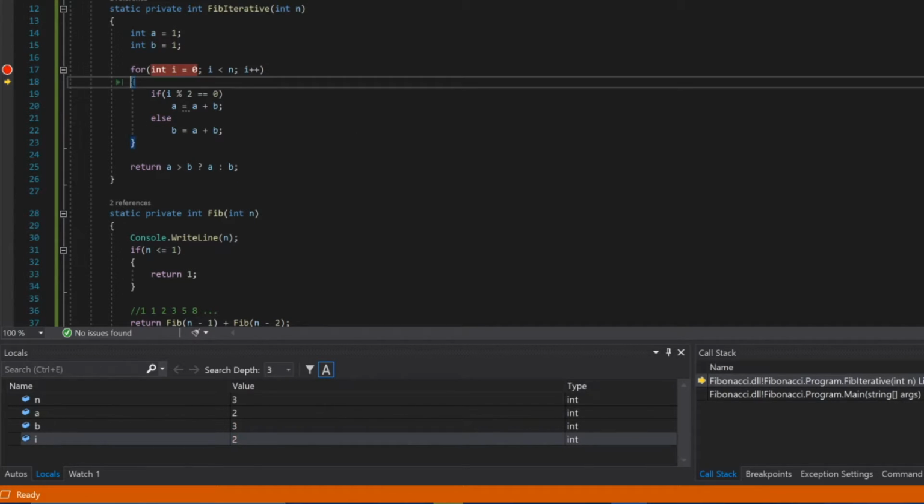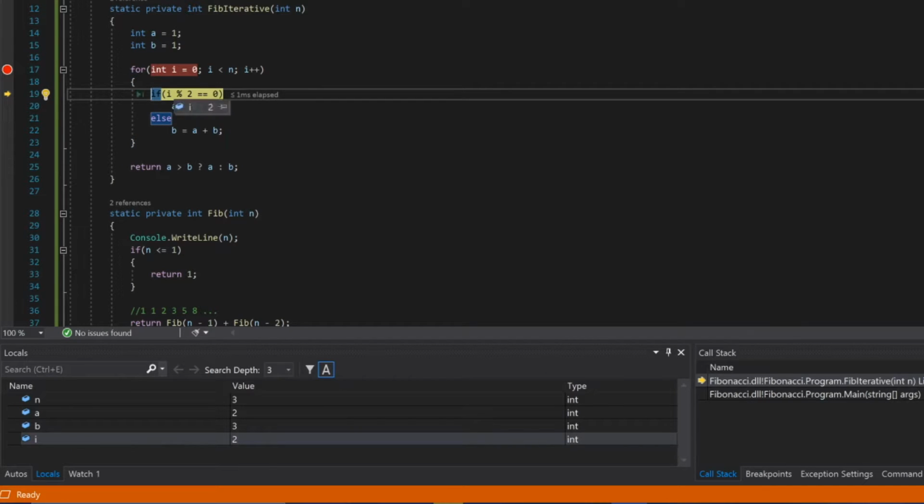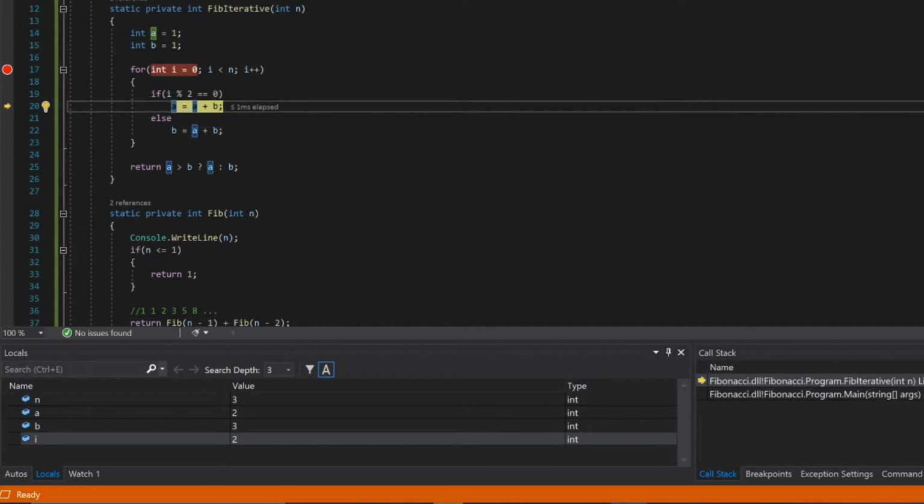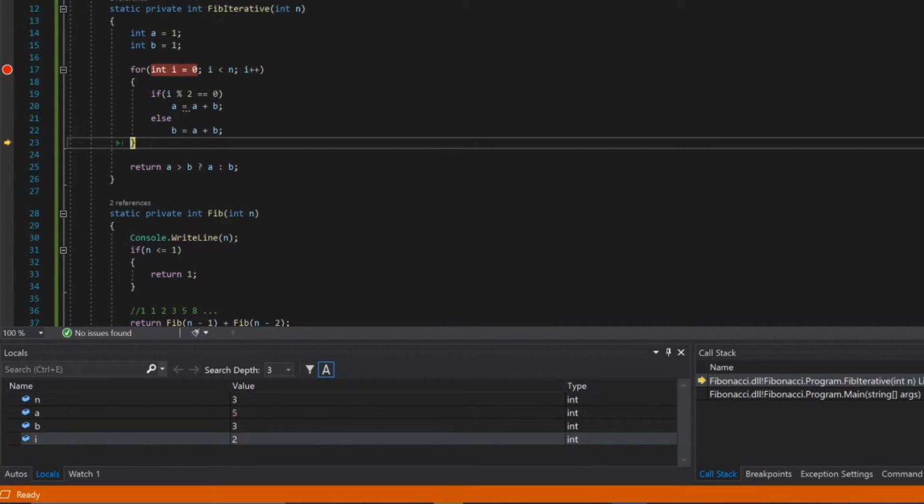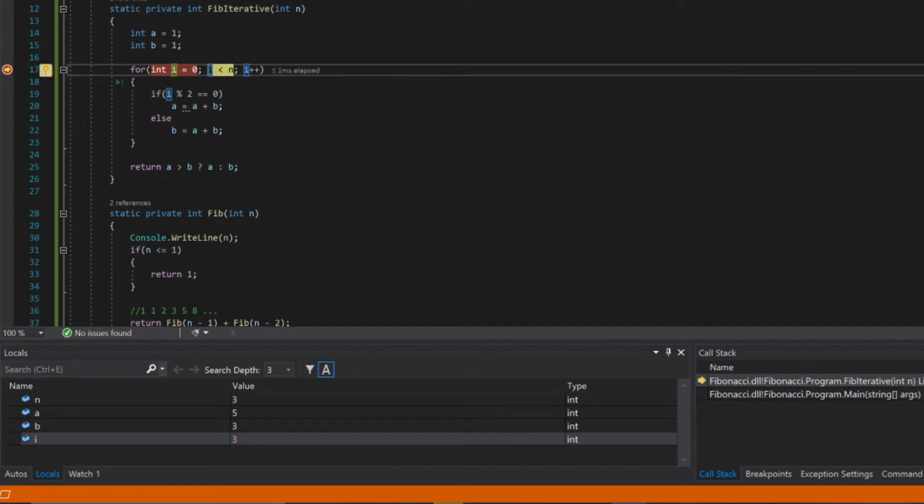Now we'll step through it again, and we will have I is equal to 2, so 2 divided by 2 is 0 with no remainder, or sorry, it's 1 with no remainder. Forgetting my basic math here, so we're going to execute this statement. A will become 2 plus 3, which is 5. And we have our last value stored in B, so we're just going to keep on going here.